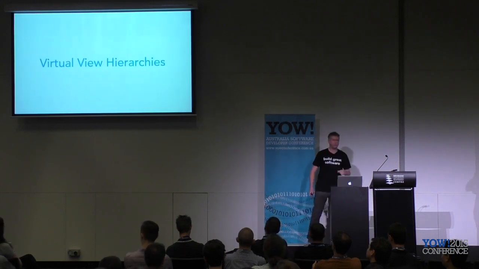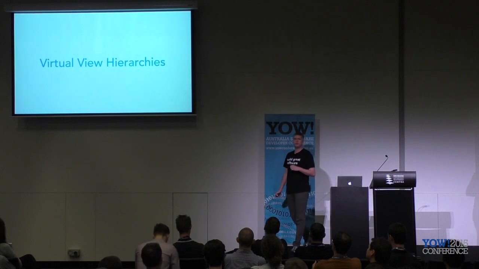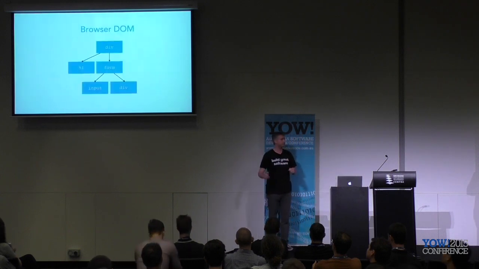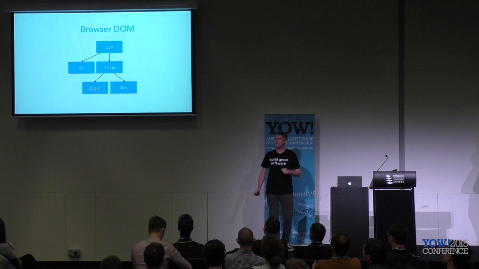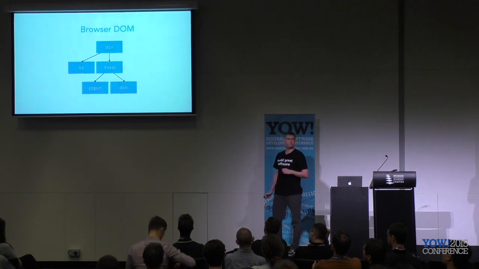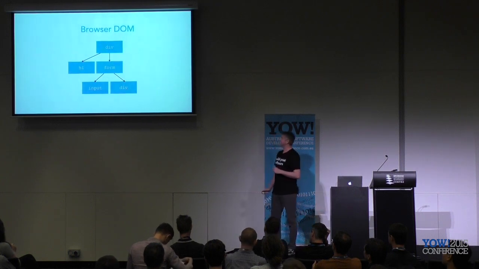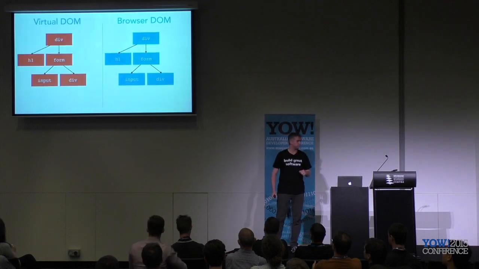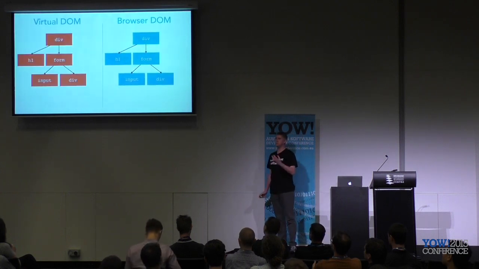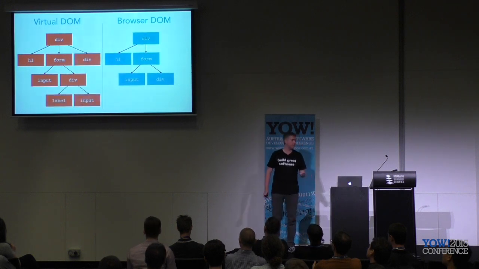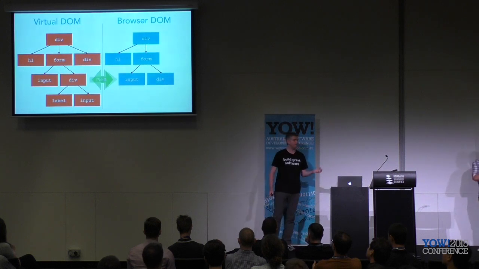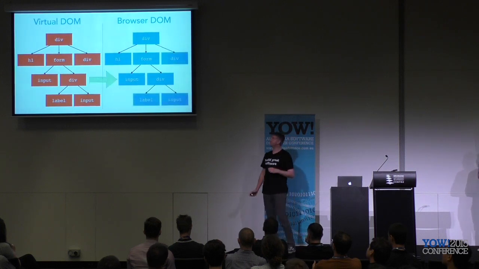So if you know anything about React, you may have heard that it had this concept of the virtual DOM. In the beginning, there was the browser DOM, and if we wanted to manipulate what the browser displayed, then we would manipulate the browser DOM. That, in the case of browsers at least, proved to be a little slow, so React introduced this idea of a virtual DOM. And so if we wanted to manipulate what the browser displayed, we would make changes to the virtual DOM, and then we would leave it up to React to form a diff between the two, and then to patch the browser DOM accordingly and efficiently.